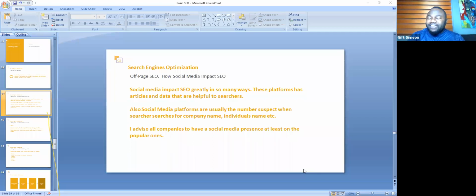Google will always prefer its platform any day, anytime. What do I mean by that? Any social media platform owned by Google, you need to put yourself or your business there. YouTube is the number one search engine apart from google.com. The second platform is YouTube. After YouTube, Google My Business page. So any platform that is owned by Google, go and drop your name or your business name there. By the time they search for your name, it will appear.